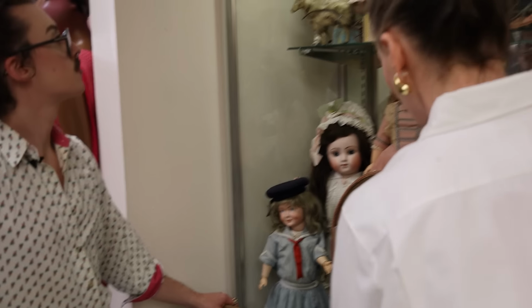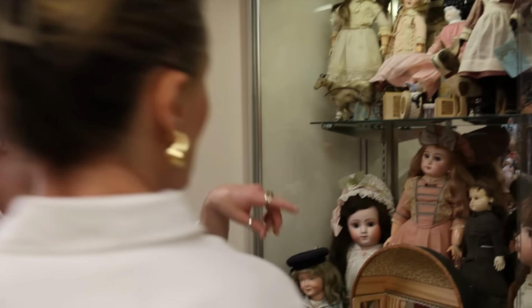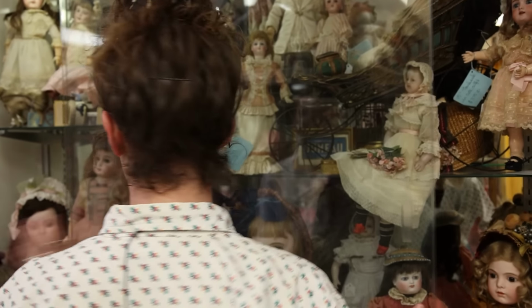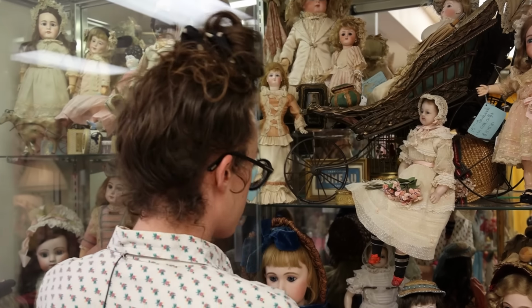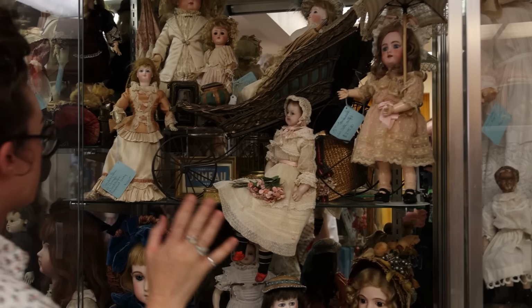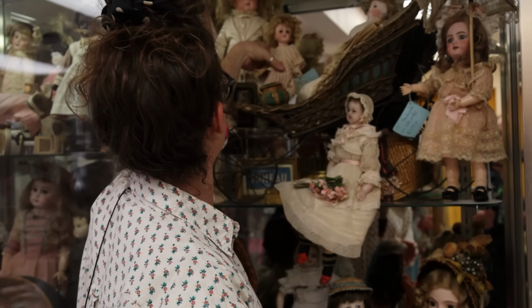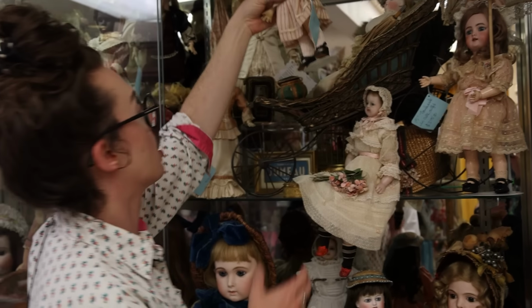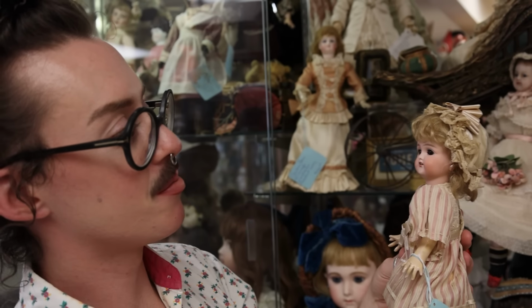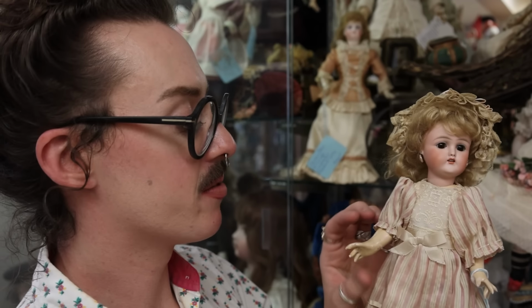What's another one of your favorites in this case, Christopher? This one, always. I'm going to move these over. This one is one of my absolute favorites. Maybe in the shop, actually. Really? I think she's so pretty. There's a bunch in here that I love. I love the brow, obviously. But this little one is so sweet. Her face is beyond. She's got this incredible expression. It's both yearning and mischievous and sort of naive. It's just very sweet. Love her expression.